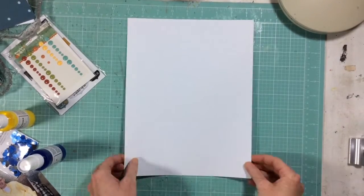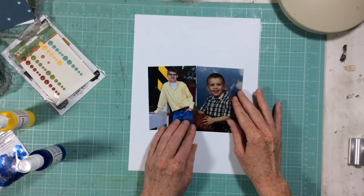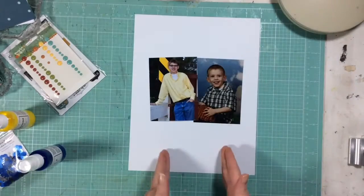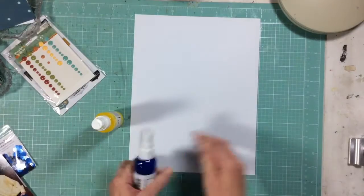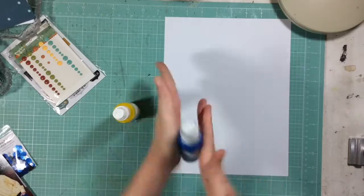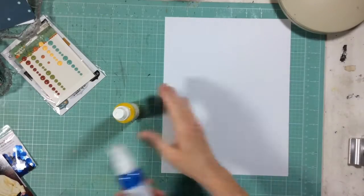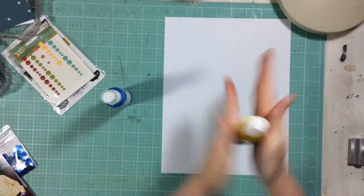Felicia's challenge is to use an old and a new photo, and also to use some old and some new supplies. So I decided to do an 8.5 by 11 page, because that allowed me to grab 2 photos of my oldest son and do a page about how fast he's growing up.